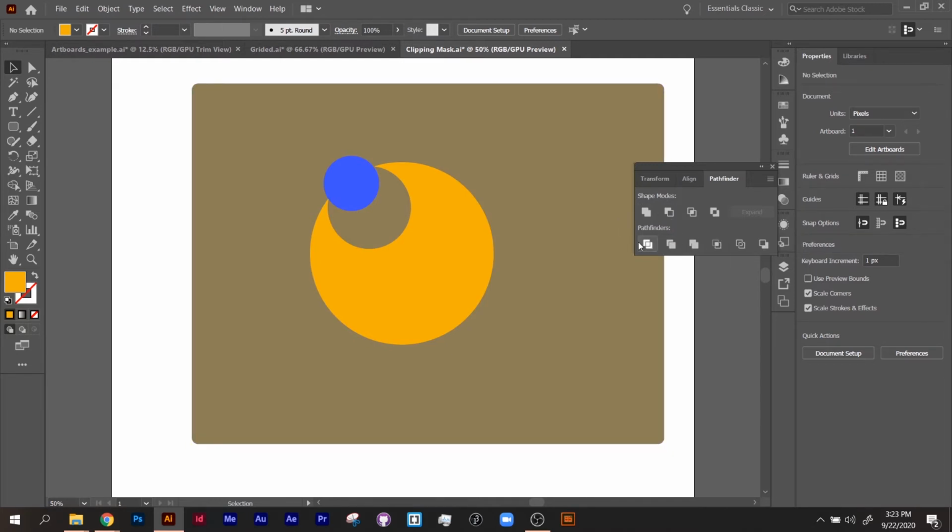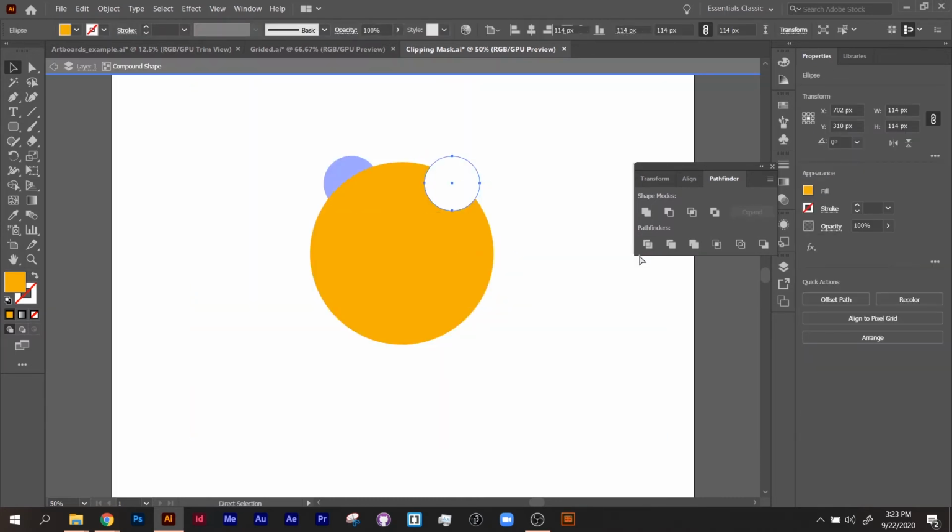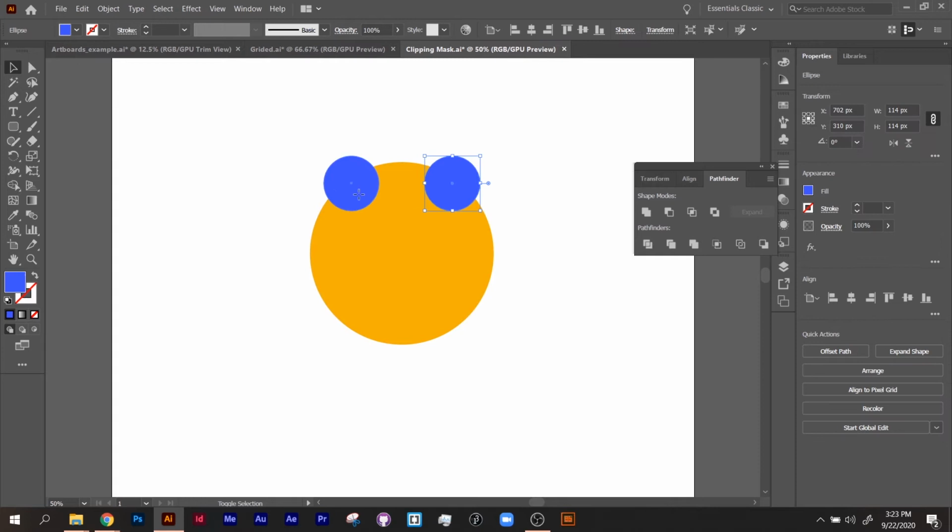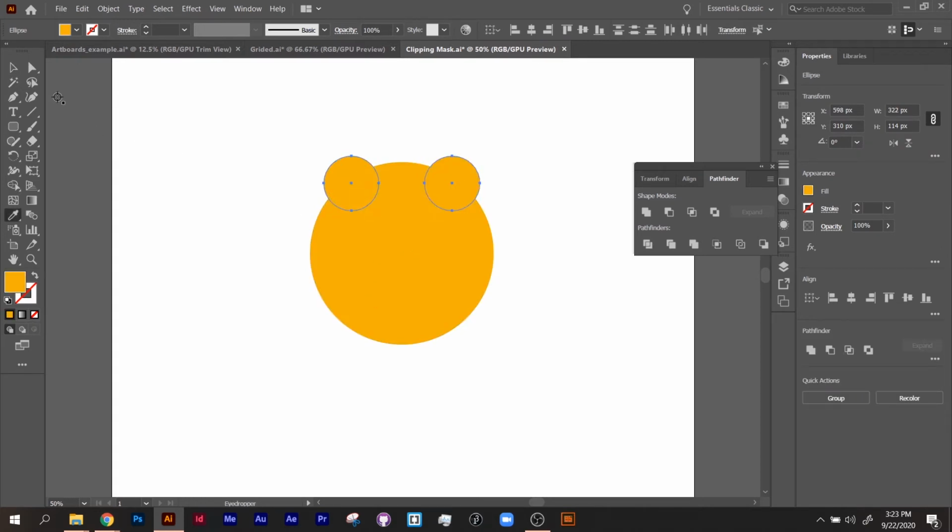One other interesting thing that you can use with the Pathfinder menu, I'm going to go back a series of steps, is this option to divide. If I go to my eyedropper, I'm just going to sample that color. I pressed I to sample this color and apply it here. Now, say I want these overlapping shapes to be separate ones, right? What I can do is click on the second option for divide. When I click on it, it looks like nothing's changed. What it's actually done is taken all of these separate overlapping shapes and turned them into individual ones. They're grouped together, but if I right click and ungroup, you'll see that this is now a shape and this is now a shape.